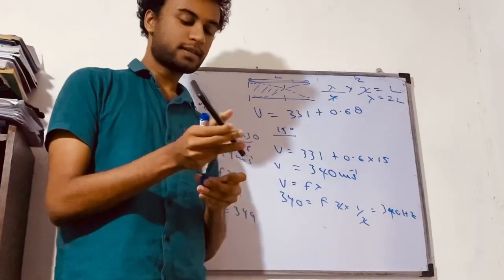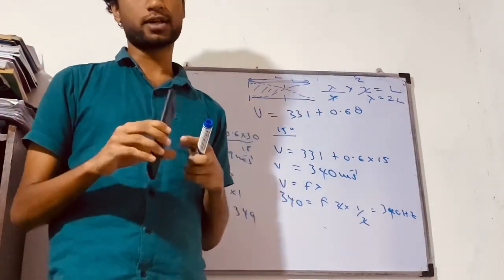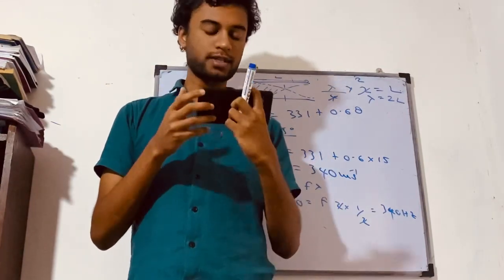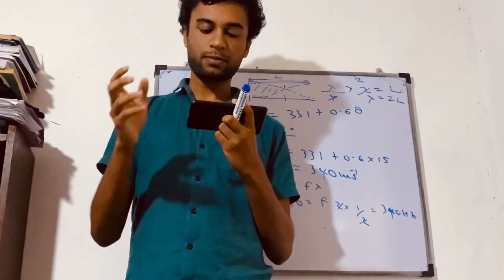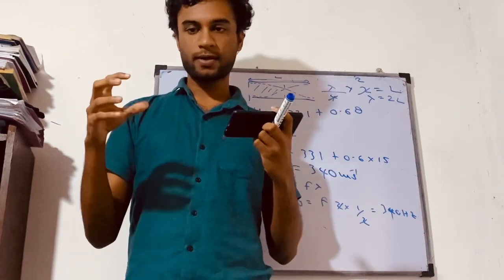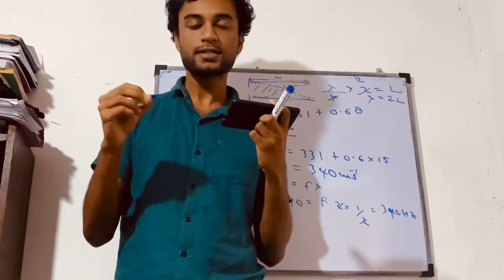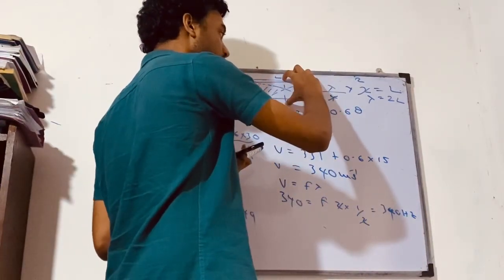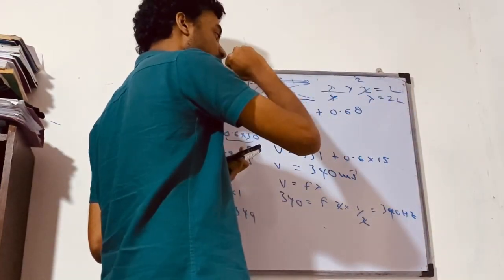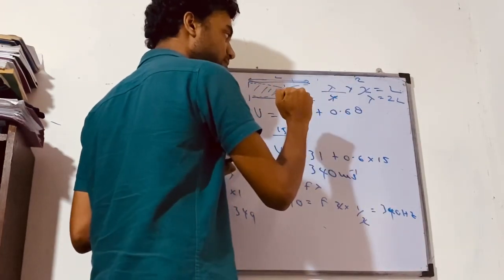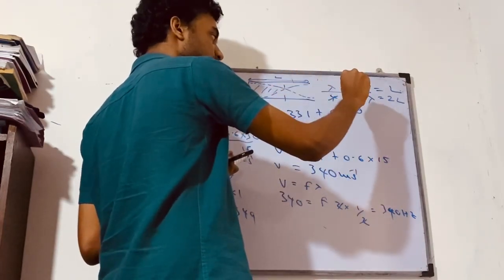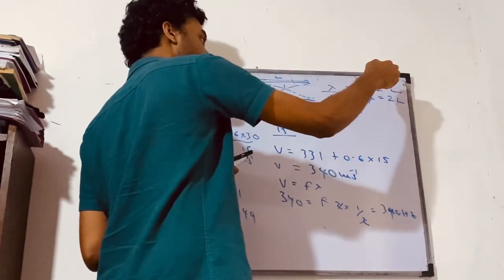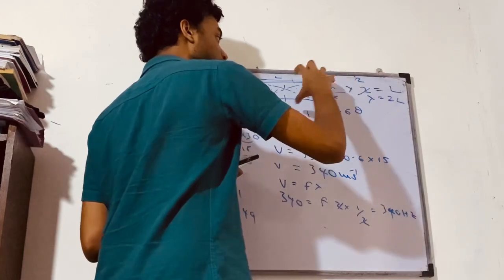Now, these frequencies are close to each other. 349 and 340 are close to each other. So what's going to happen now? What would be the number of beats produced per second? Because of the difference in their frequencies, I'm going to take one open tube and change the temperature of that open tube only. There are two identical open tubes. I'm not going to change the temperature of one open tube. I'm going to take the other open tube and change its temperature, and I'm going to place them together.